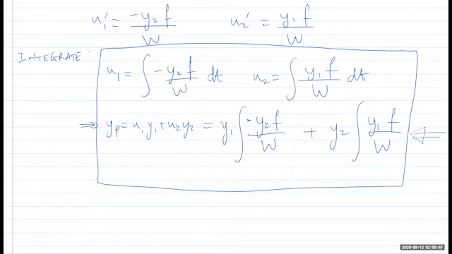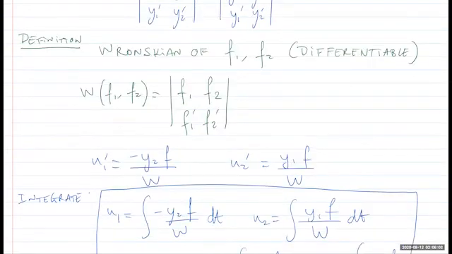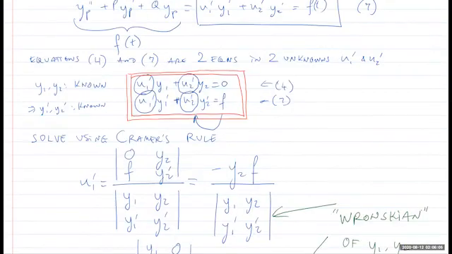Now, some people just jump straight to this formula and compute y sub p. That's quick, but I don't recommend that because it's really hard to memorize this formula. And even if you have your open notes, it just feels like the whole thing fell down from the sky. I would strongly recommend that you start from back here instead, from this system. Start from this system, solve it for u1 prime and u2 prime, take the integral, and then write the yp.